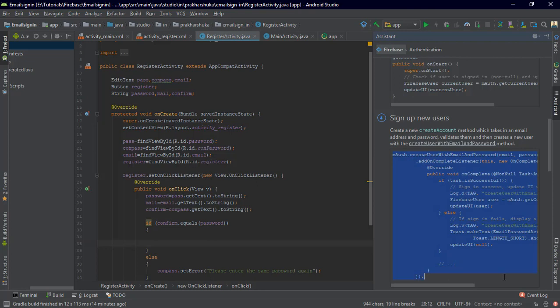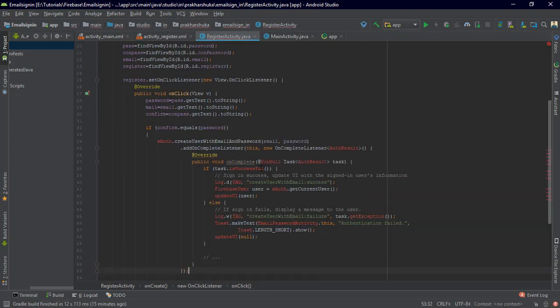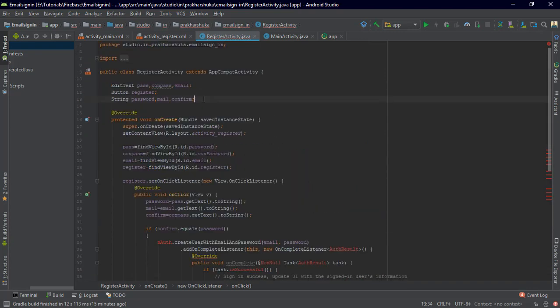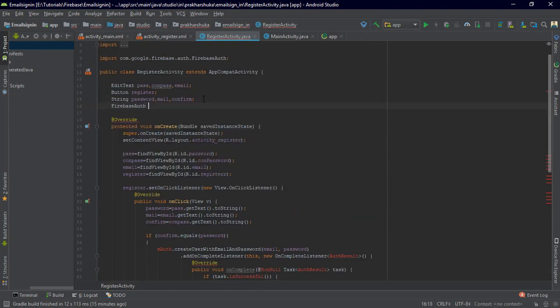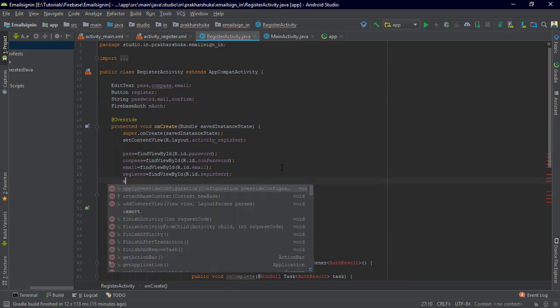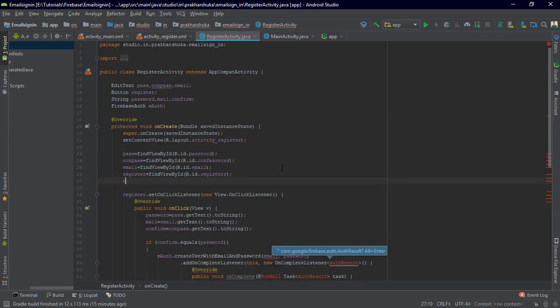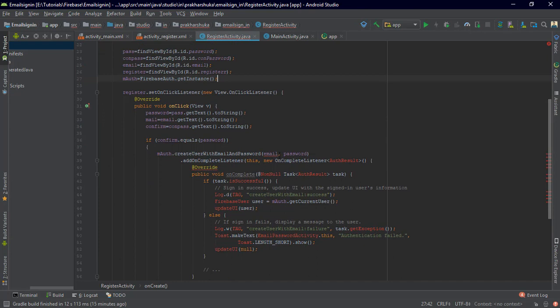We didn't have the Firebase auth, so we'll have that first. FirebaseAuth mAuth, not mail but mAuth equals FirebaseAuth.getInstance(). It will get an instance of the Firebase authentication. This is fine. Have an on click.